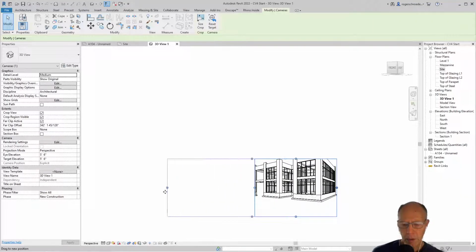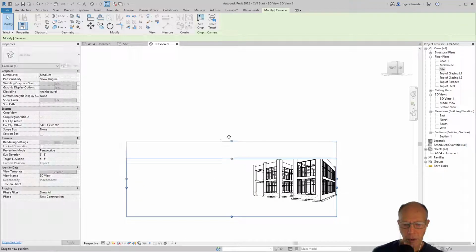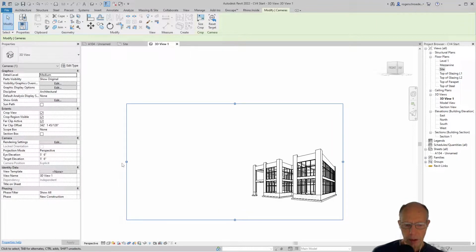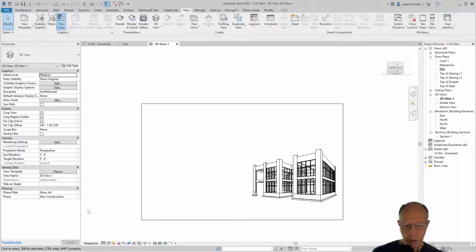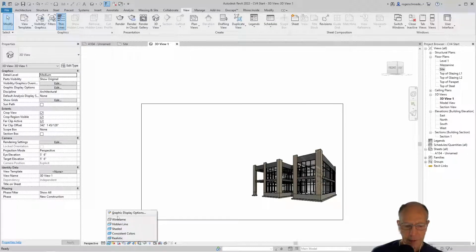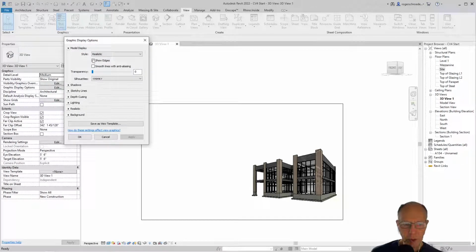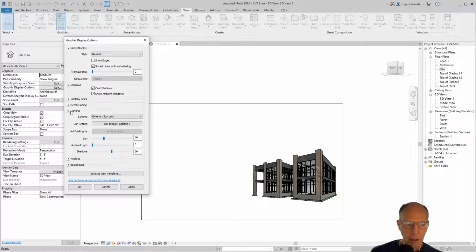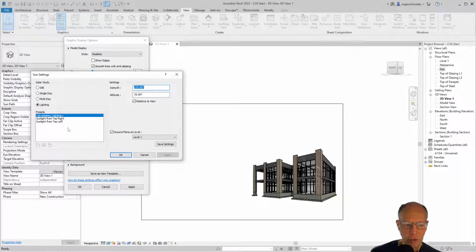And I'm going to open our crop box up really large. Imagine this is just part of a whole presentation sheet. And now I don't think that sheet is quite as wide as that, but we'll set it there. And now we'll set up a rendering style. I'll set it up for realistic. I'll go to graphic display options and make some adjustments here. I'll get rid of the edges. That makes it look a little more realistic. I'll smooth the edges. I'll turn some shadows on. And I'll make the lighting come from the left side, so it's lighting the front of the building. I'll hit apply with that.